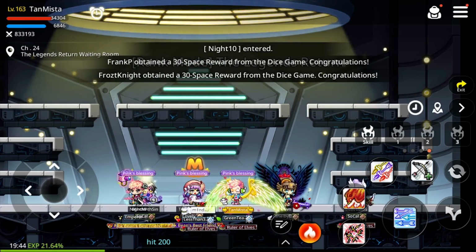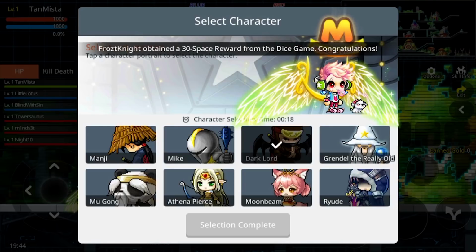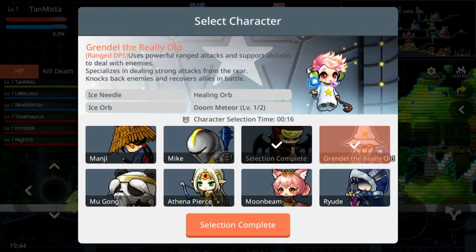For my final update, we have Legends Return, which is a brand new dungeon that's been added. It's a 3v3 skill matchup mode, and it doesn't require any equipment or anything. It's not pay to win or anything, it's strictly based on skill, which is why I like this mode a lot.